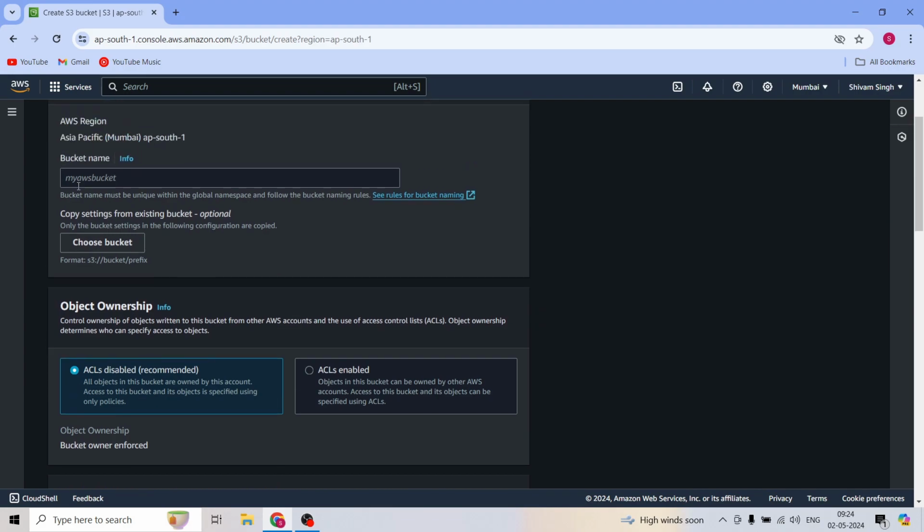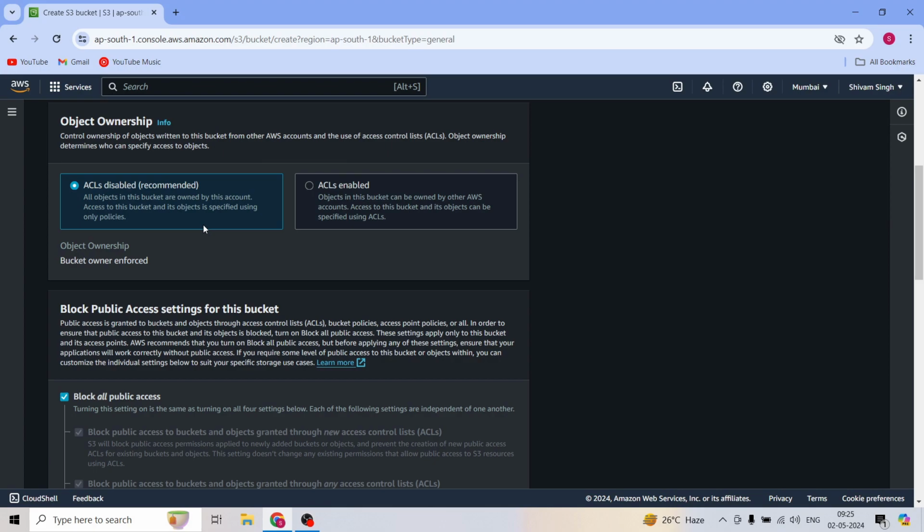And now the only and the least thing that is required to create a bucket is a unique name. I will repeat again, the only thing that is required to create a bucket is a unique name. So we will give it a name, unique 1, 2, and we are all set. Done. Nothing else. Now we can create our S3 bucket.